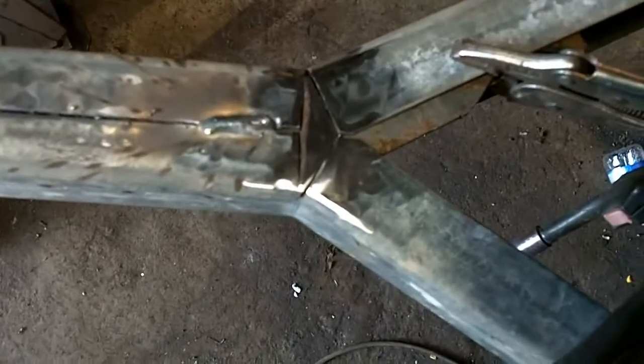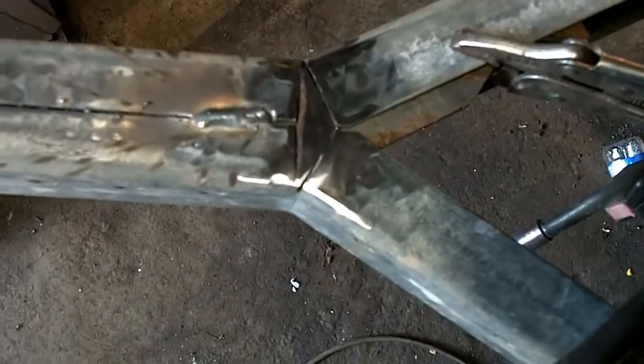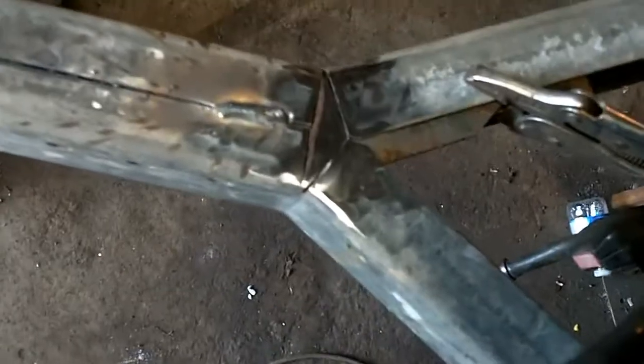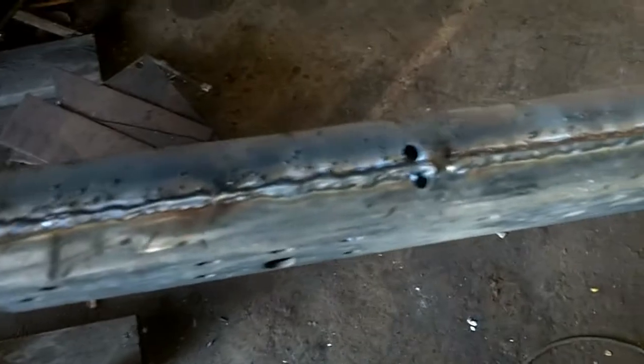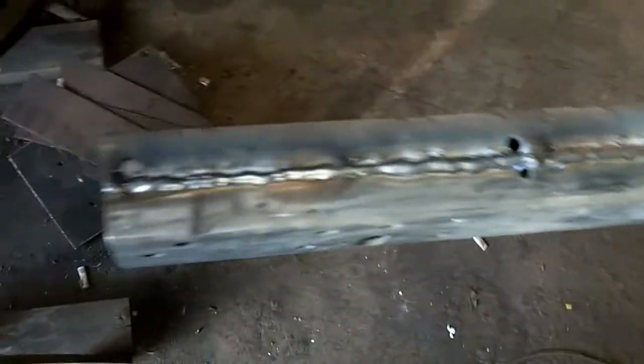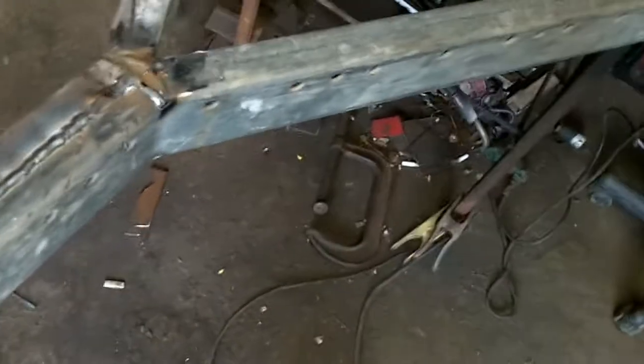Okay, here I got my triangle piece fitted in, fixing to weld it up. I got the corners here welded, so I just need to weld this and weld that seam up in that tongue. Okay, I got that welded up. I'm fixing to grind off some of my welding splatter, smooth it up just a little bit, and I think all the welding on the trailer will be done.